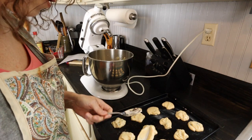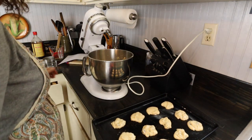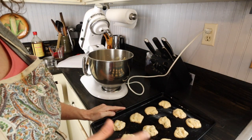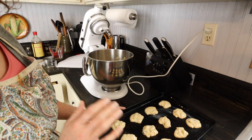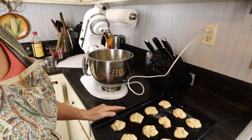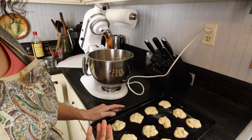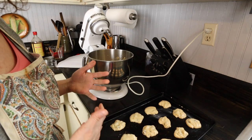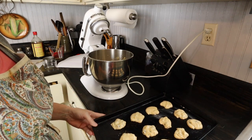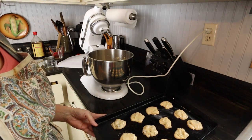I'm going to pop these in the oven at 400 degrees and let them cook for about 10 minutes. My advice to people when baking is to always keep an eye on your own oven the first time especially, because oven temperatures vary so much. My oven seems to cook a little faster than a lot of recipes call for, and sometimes a recipe takes a whole five or ten minutes longer. The best practice the first time you make a recipe is to really pay attention, then you'll know how long it takes in your oven.